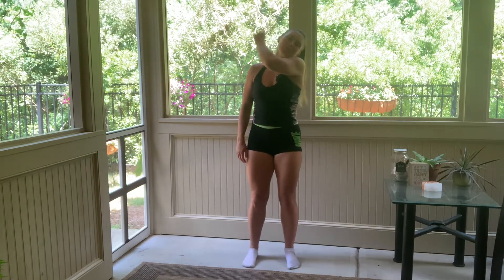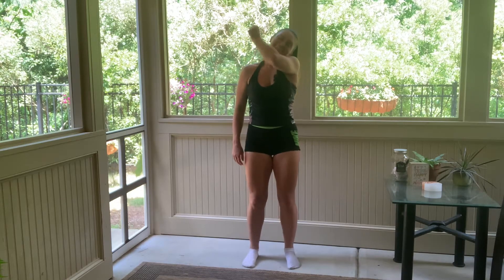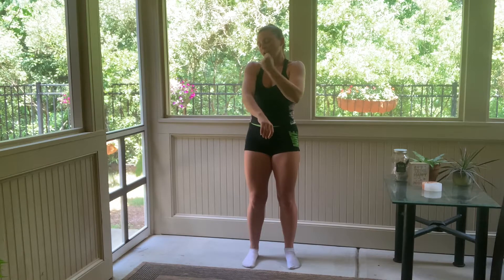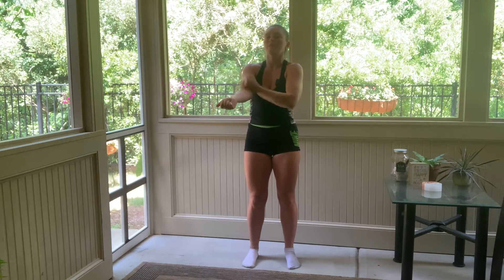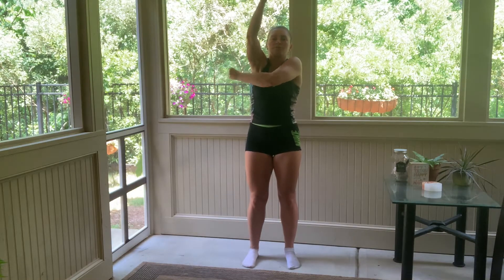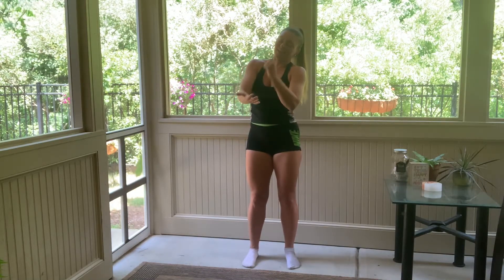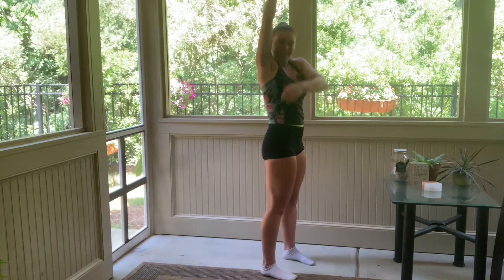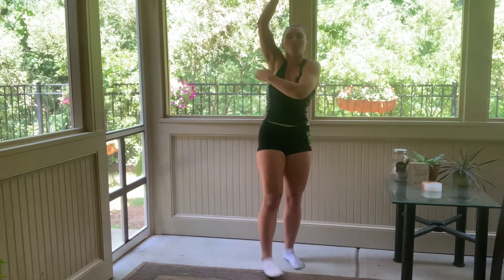So let's even it out. Top of the shoulder — you can also bounce while you do this if you want a little more shaking. Knocking out tension and stress in the shoulder. And down the arm. Stay relaxed in your hitting hand as well — feel the vibration all the way to your bones, through your muscles. One more time down the outside of your arm, up the inside, and down the side of your waist. These hitting exercises can also be great to do before meditation — it wakes up your body and relaxes your whole mind.